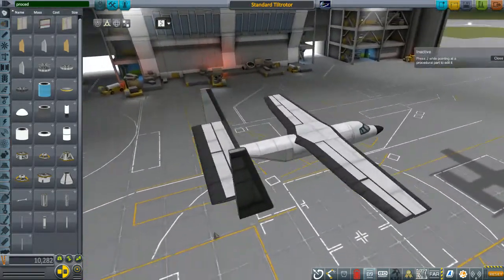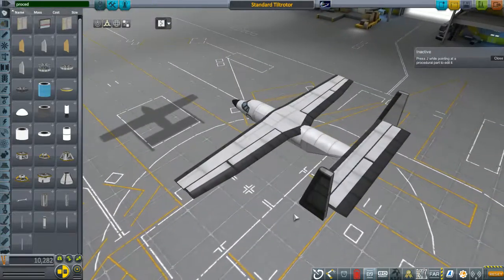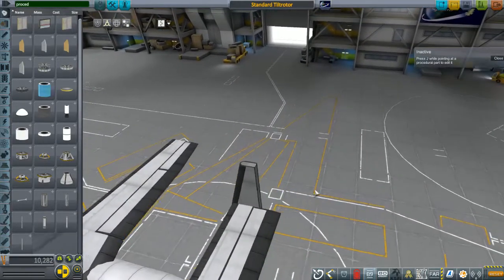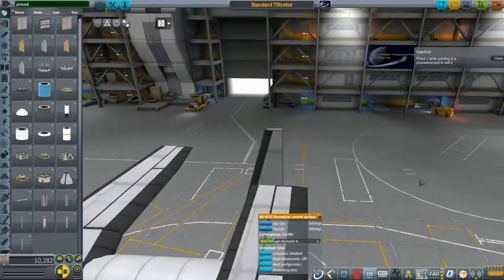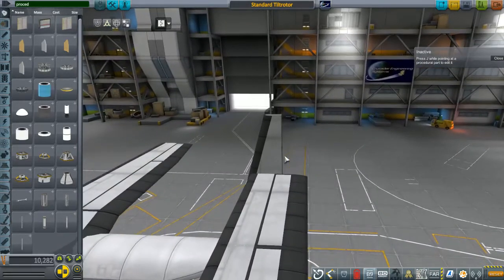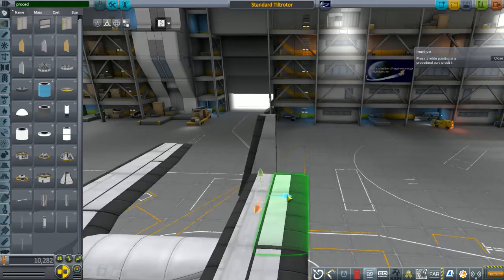Now, if I attach a rudder directly to the back of this, first thing you're probably going to go is, but Admiral, won't the rudder strike the tail plane control surface? Yes, that is true, but we are going to fix that in just a moment. What did I just click on? That. I actually want to align this.